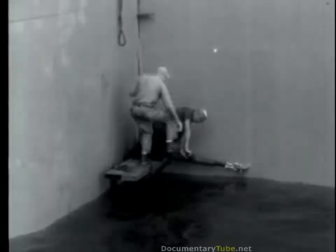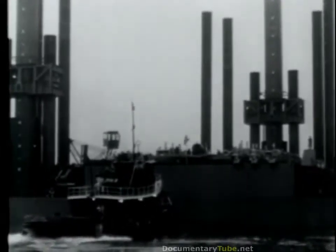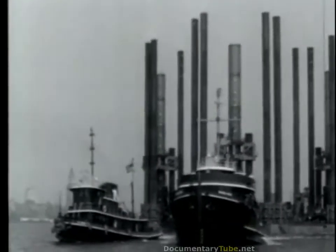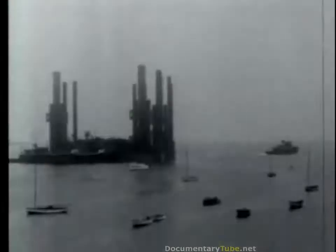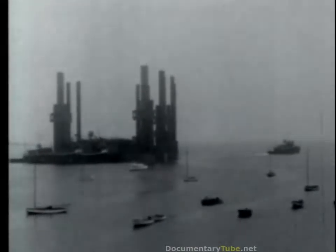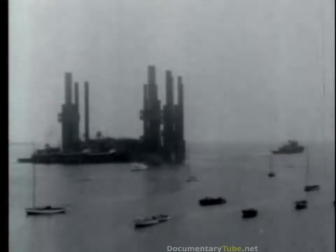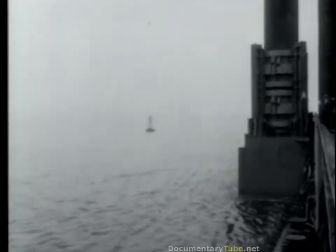The equipment on the deck house was checked for stowage and everything secured for the voyage. Last-minute adjustments were made to the platform, and when the orders were given, the Air Force Station Georges Bank was off on its first and last ocean voyage. Underway, the platform was towed by 2 tugs, each with a separate tow line to the platform. In the harbor, where maneuvering was necessary, there were also tugs pushing, but these dropped back when open water was reached.